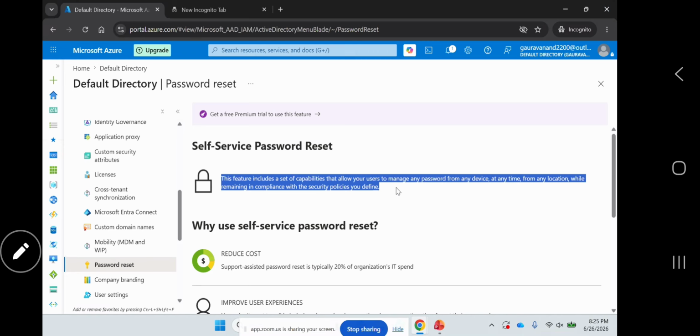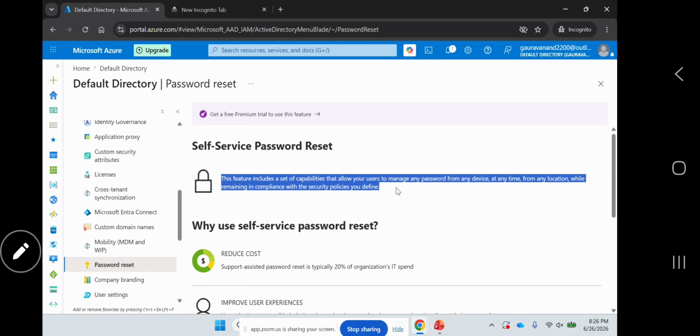Ideally, what is the process to reset a password? If someone has either lost or forgotten their password, they will reach out to either an Azure engineer or a service desk or help desk engineer, and they will either give a call or reach out through Teams and request to reset their password.